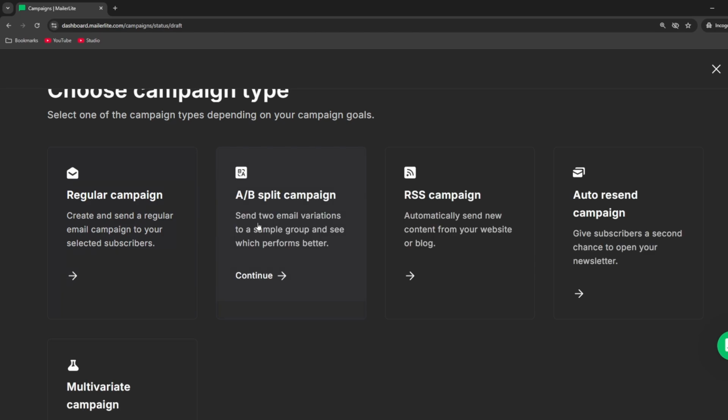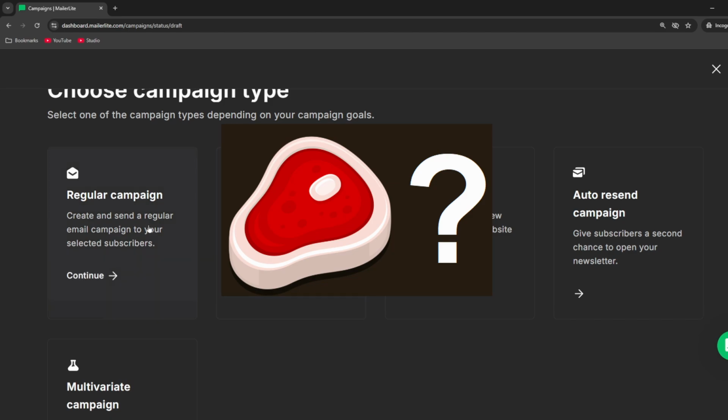A/B split takes the list of people you're going to send to, divides it in half, and sends one version of your email to one half and the other version to another half. You do this to test out different email versions to see which ones get the most engagement. If you're not sure about subject lines and images to use, you can test them out by sending to your list and split it in half. But for simplicity's sake, let's do regular campaign.